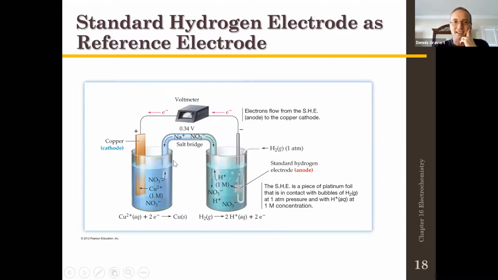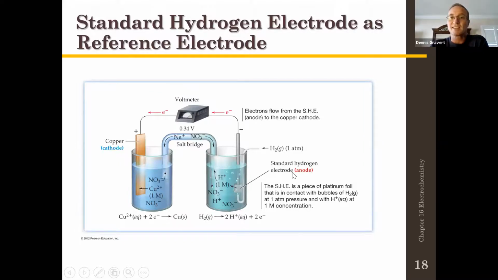More on that in a second. First of all, why is this E pointing the wrong way? Didn't all our other cells point to the right? Yeah, because what's happening down here? Hydrogen is becoming H+. Is this hydrogen, the reagent, being oxidized or being reduced? It's oxidizing. H+ is losing electrons.